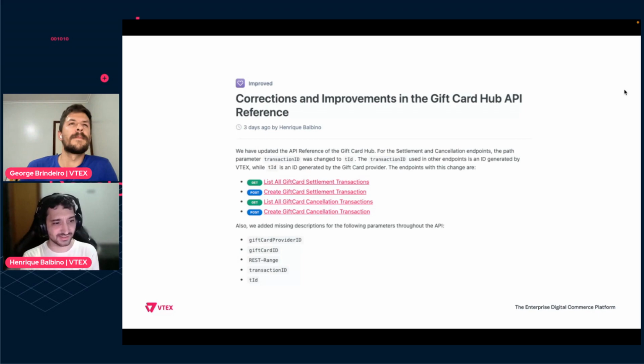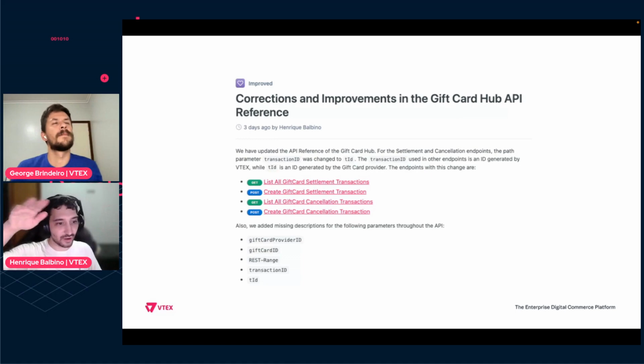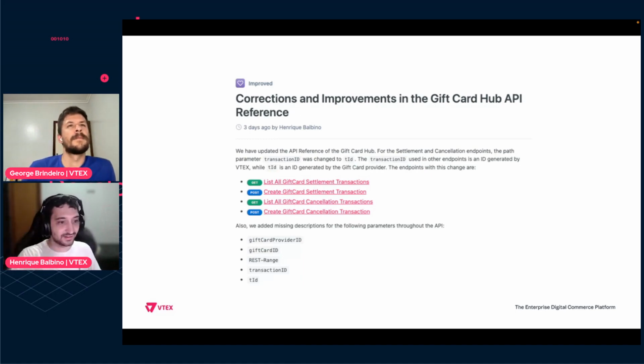So this is useful, for example, I'm in a store, I'm a user, and there are many gift card providers in the store, and I want to check all the gift cards that are linked into my account, so I can choose one of them in the checkout to make a purchase and then reduce the value that I will have to pay, right? So you can use the gift card hub to check everything with just one API. So if you have a mobile app, if you have something that you want to manage all your gift cards, those are use cases, right, for that API.